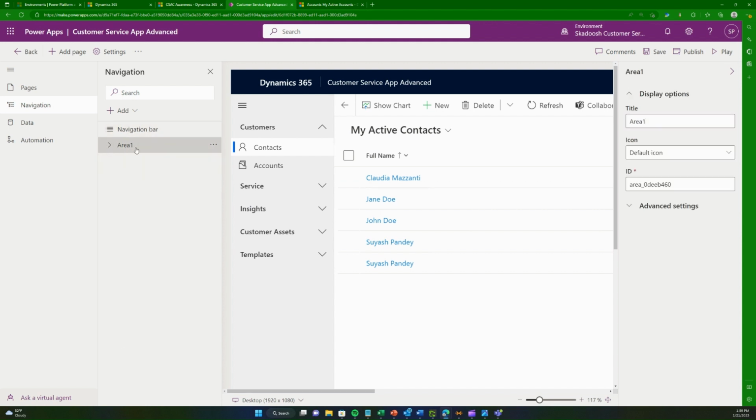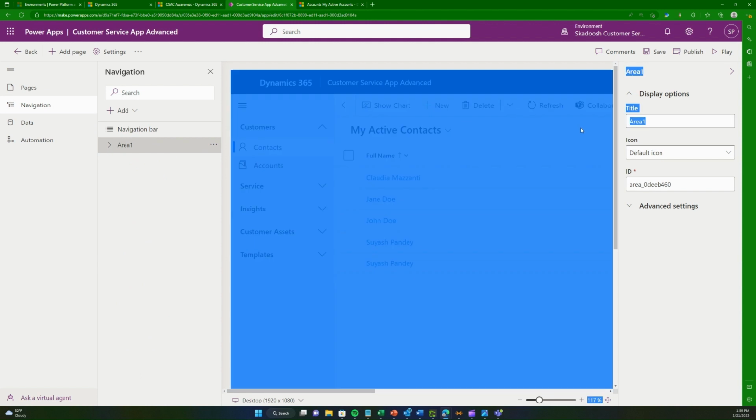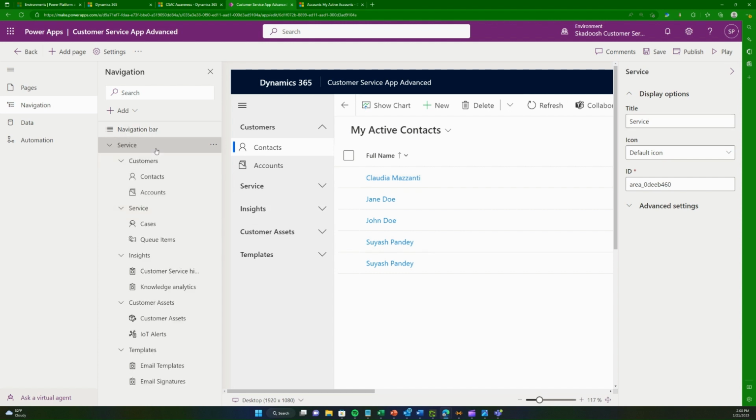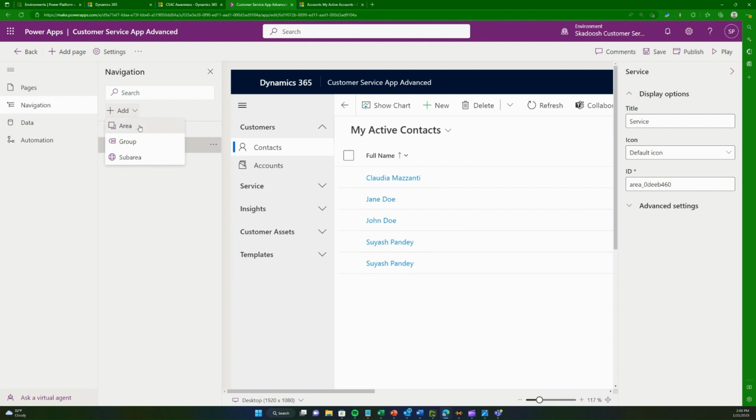For example, so here I have area. I can call it service, but I can also add one more area, and we can call it service management. And when we save it, it's also there.